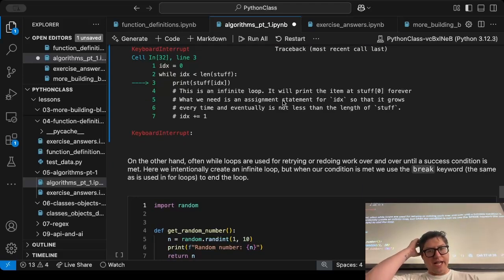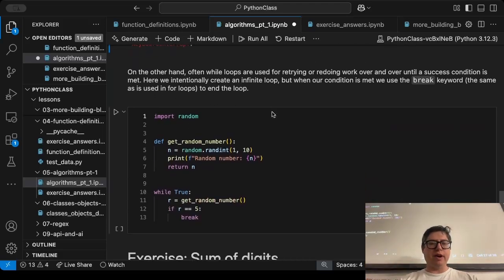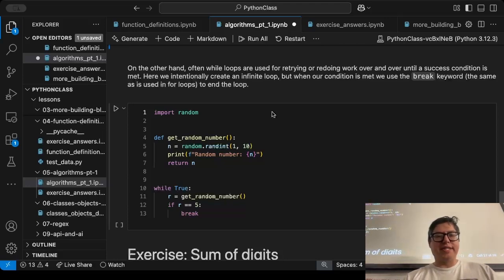On the other hand, while loops are often used for retrying or redoing work over and over until you hit a success condition. In this example, we're creating an infinite loop on purpose, but when our condition is met, we break to end the loop. Break is the same keyword as in for loops, and it's used in the same way. It just exits the loop immediately. Here I've got this getRandomNumber function.